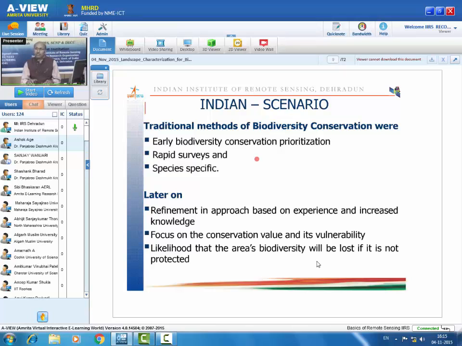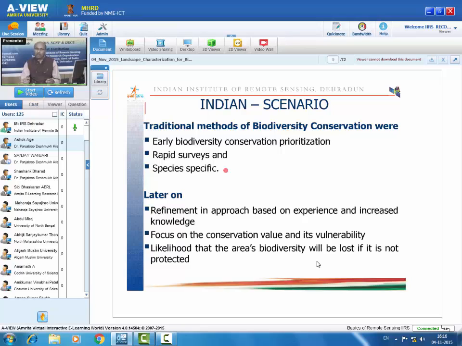We all know there are traditional ways of biodiversity conservation in our area that people have been practicing. So you can prioritize it. You can do rapid surveys because you have remote sensing. And you can also carry out species-specific conservation. Say for example, you would like to conserve only rhinoceros, or only tiger, or only a particular species. Let us say in the northeast we have Nepenthes khasiana, a plant endemic to that region, and it's an insectivorous plant. If I want to conserve that one, or any medicinal plant, let us say Taxus wallichiana for that matter, we can also have a conservation strategy only for that species.